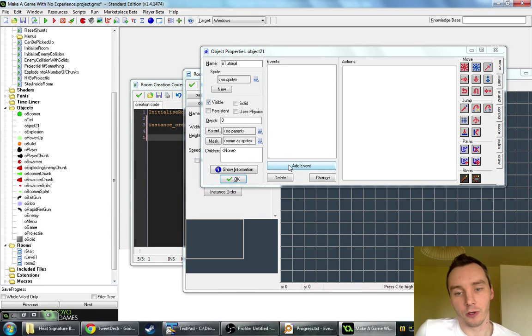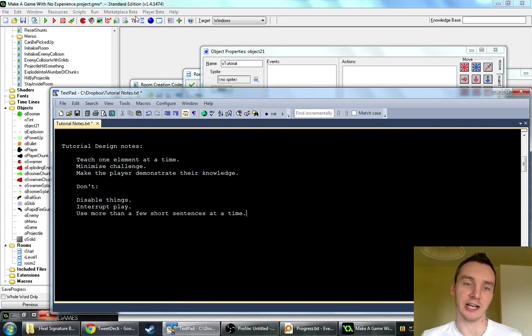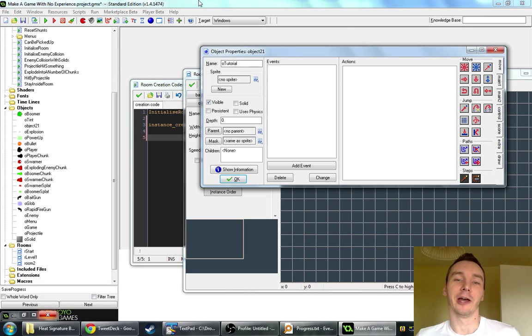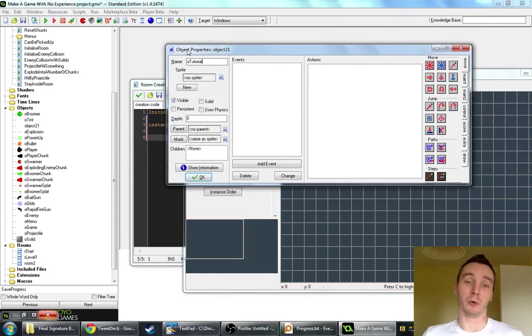So, tutorial object. I think we're going to do most of what we wanted to do is display this empty room. I want to teach you the controls. Once you show that you know the controls, we'll spawn one enemy, and then we'll teach you how to deal with that enemy, and then we'll spawn the next one. So, we want an empty room at first, and in fact we won't even spawn the enemy, staying true to our minimize challenge thing, or let's change that to minimize danger. We're not going to spawn an enemy unless the enemy is what we're trying to teach you about.